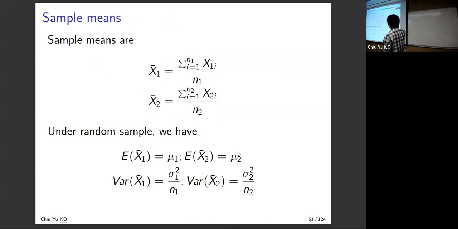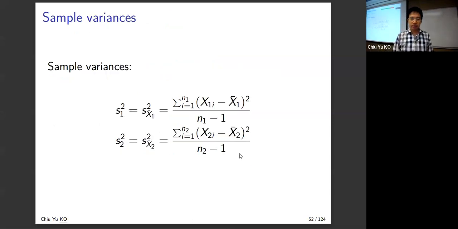Of course, we can calculate the average for the female and the average for the male. Because of the unbiased random sample, the properties of the sample mean and sample variance are the same thing. Nothing very deep here, so just list them out. And of course, you can do the sample variance for each part, and do note that it is n1 minus 1, because the sample variance uses minus 1. Everything is still very straightforward.